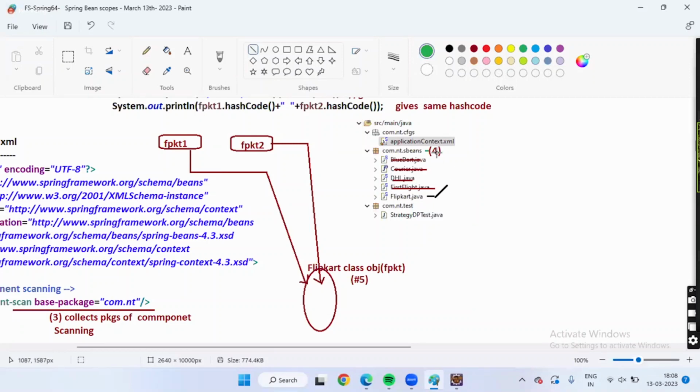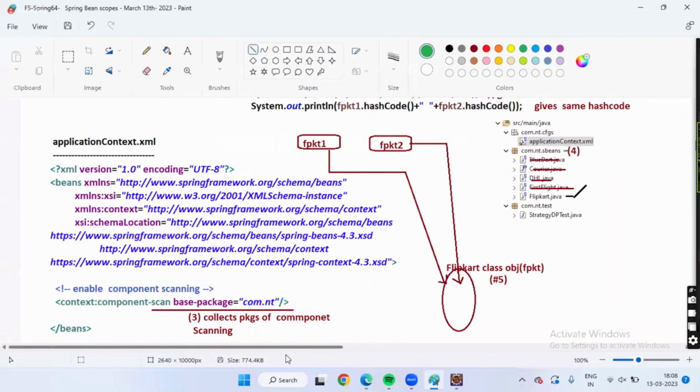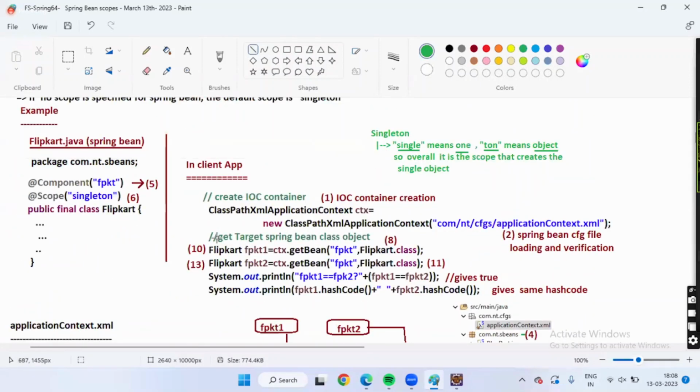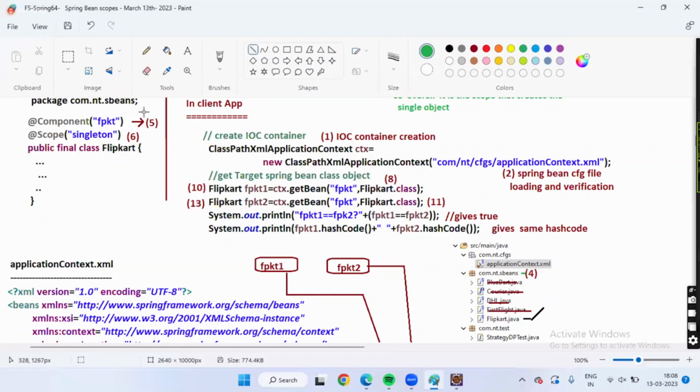Number five, it will search: are there any Spring beans in that class whose scope is singleton? Found one. Number five, found Spring beans. Number six, the scope is singleton. If no scope is specified, the default scope is also singleton. That is number six.